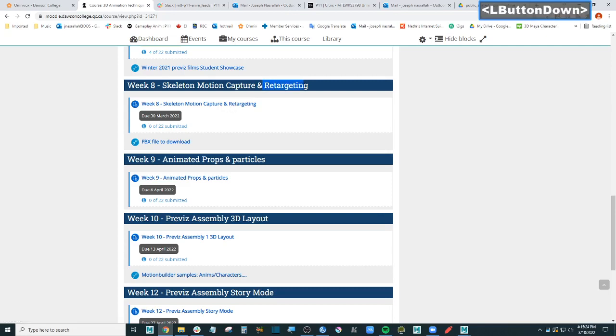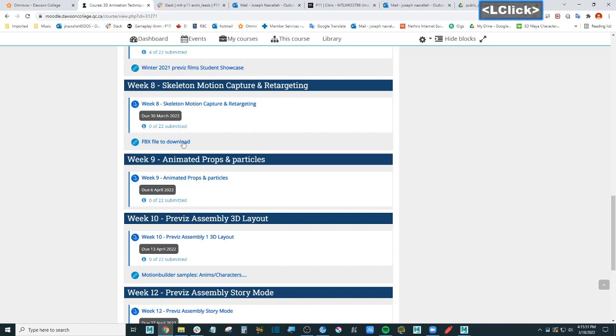And I'll show you a bit of retargeting, how to transfer animations or mocap from one character to the other that has different proportions. And the following, I'll show you a bit of props and particles, and then we can start building the previews for your film.